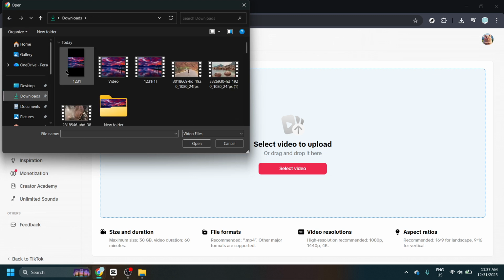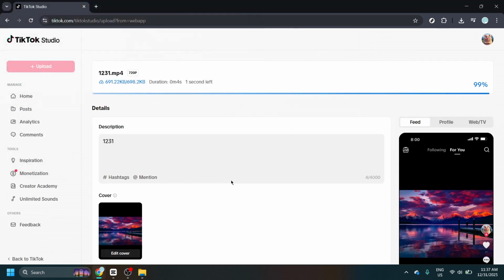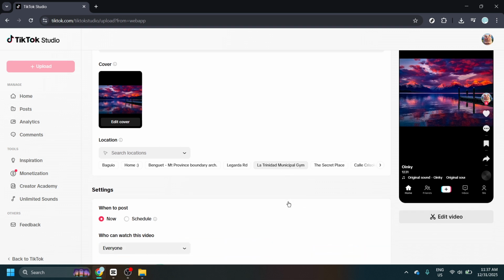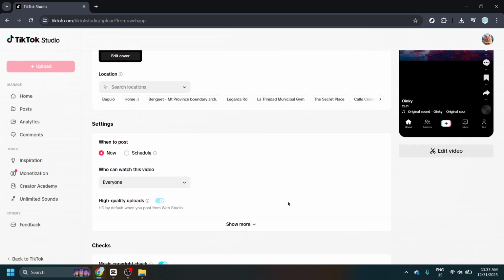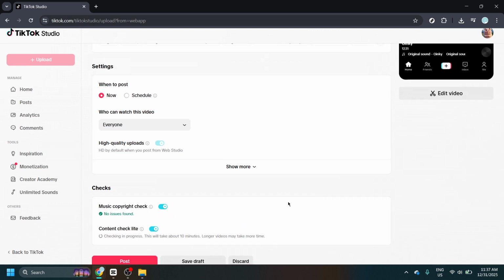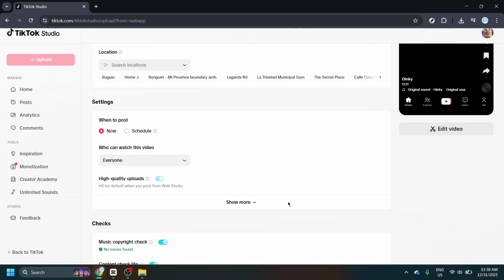Finally, choose your posting options. Add a concise caption, relevant hashtags, and a cover thumbnail that clearly shows what your video is about. Check that sound plays correctly, and the video fills the frame without black bars. Set your visibility to public, friends, or private depending on your needs, and adjust comments, duet, or stitch options as you prefer. When everything looks good, hit Post.